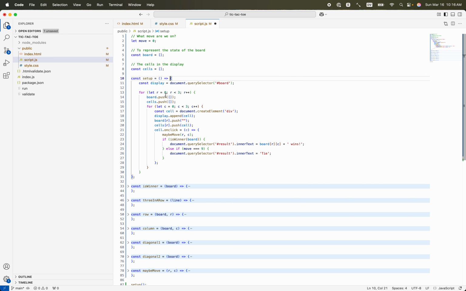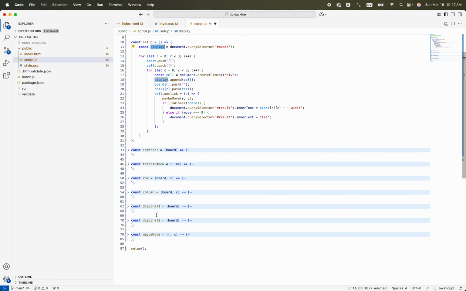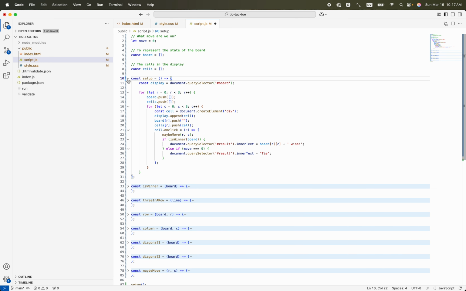I think I talked about the scope of a variable. So this name only has a meaning inside these braces, which means now we don't have to worry at all about whether display is used anywhere else. I've collapsed these functions, but with this function written this way, I know that none of these functions can depend on display. So if I wanted to change something about it or change its name or whatever, I know that it only matters inside this setup code that I just collapsed.